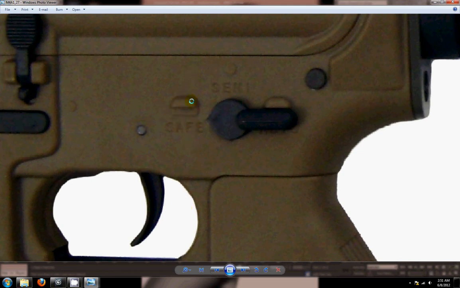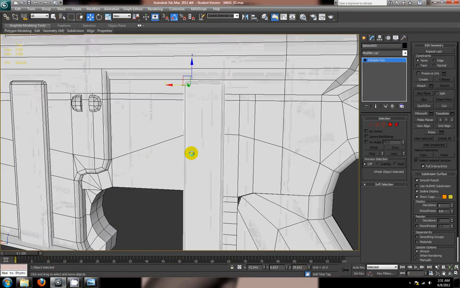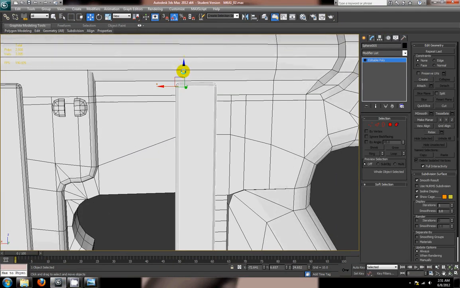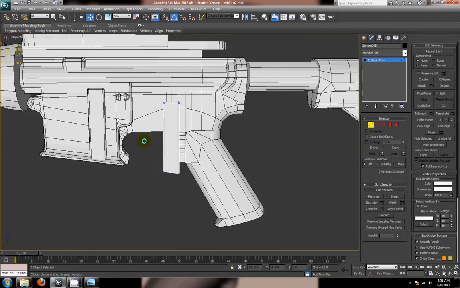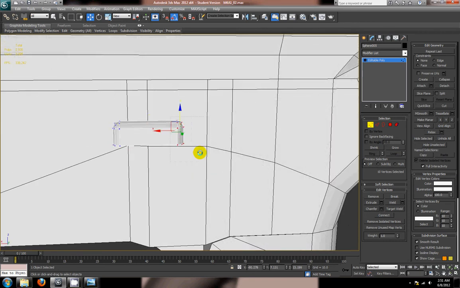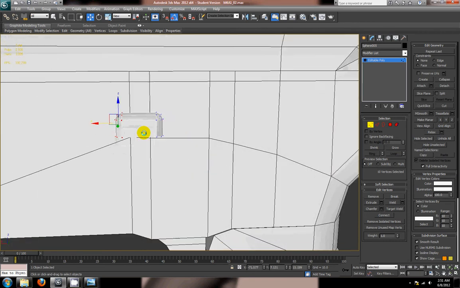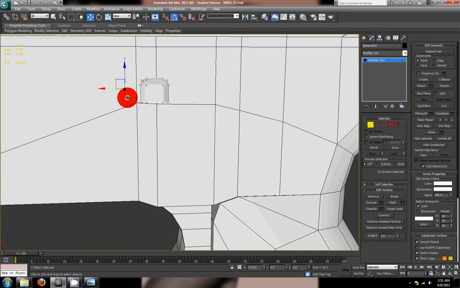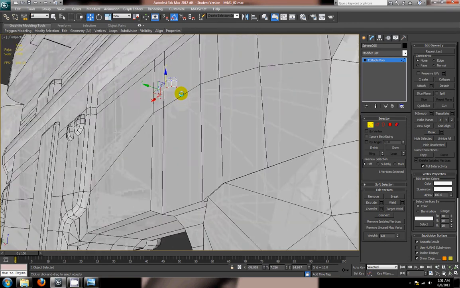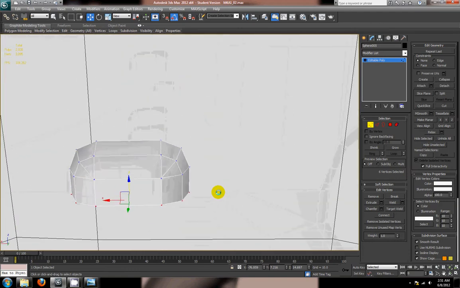I'm trying to place it somewhat in that same region on my rifle so that it doesn't look all goofy. Yeah, it should be good right there.